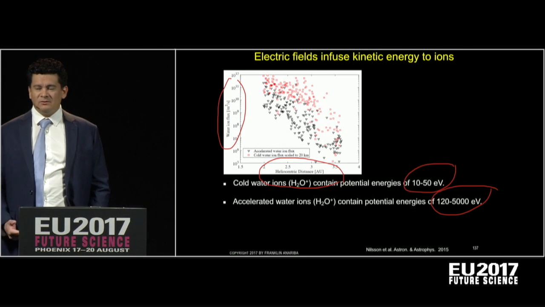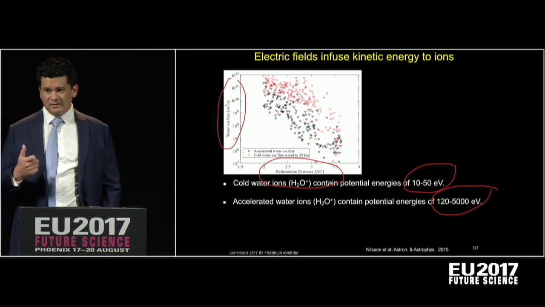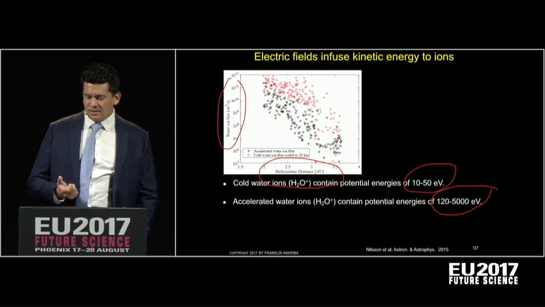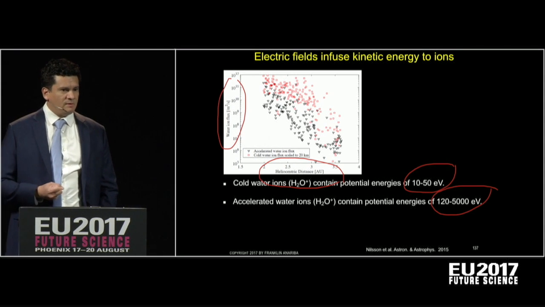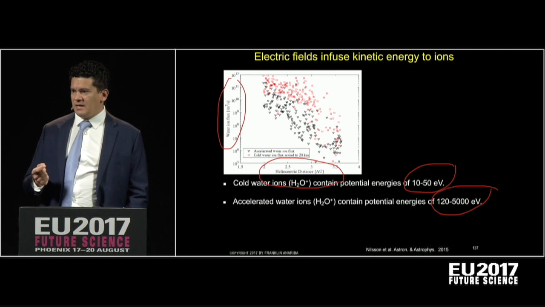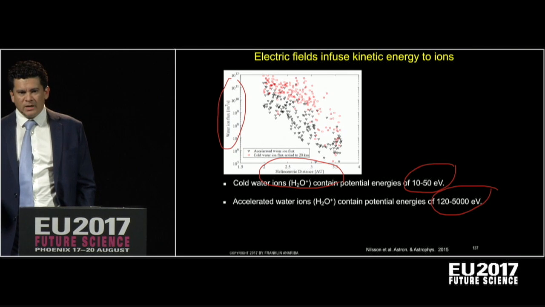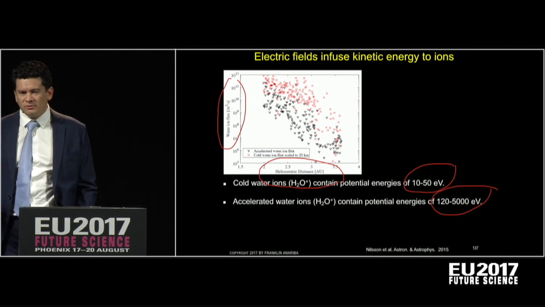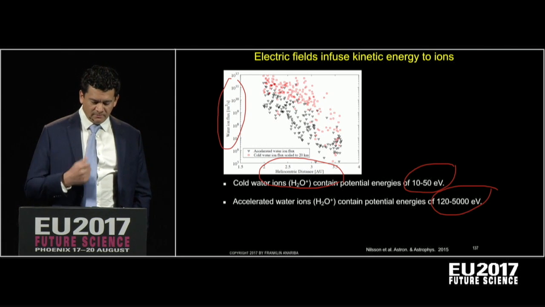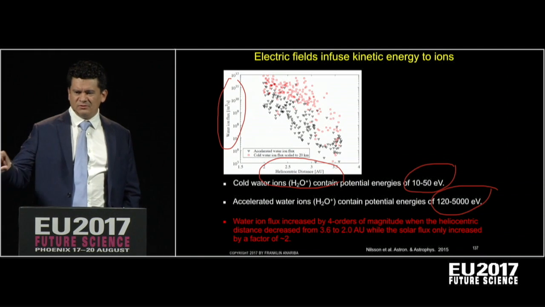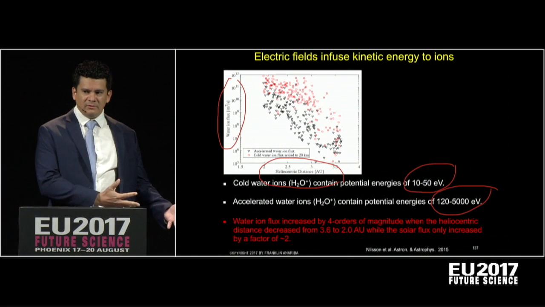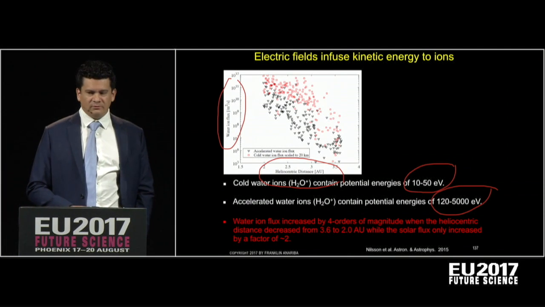This is a tremendous amount of energy, at least from the chemical perspective that we're talking about here. Just to give you some context, if I want to ionize a hydrogen atom, I only need 13.1 or 13.2 electron volts, maybe a little bit more, let's say 14 electron volts. So we're talking about a very large amount of energy. In my opinion, this is already good enough to strip electrons from the surface of the nucleus, provided the electric field is being experienced on the surface of the nucleus, of course.